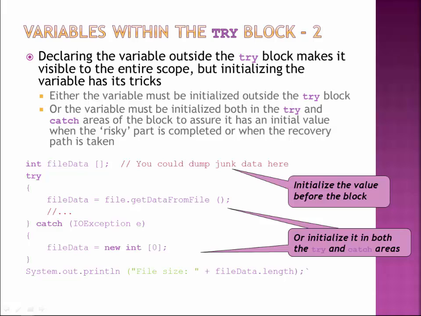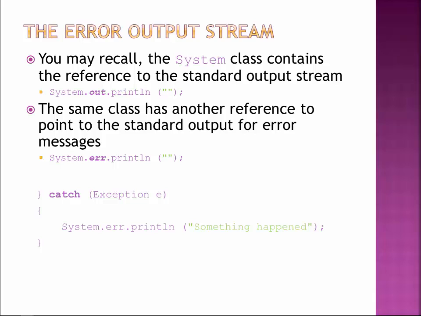The idea that something went wrong could be the fact that the file data is null or something like that. So you could always initialize it to null and have a check after it: if file data is equal to null. If your logic demands file data is at least a size 0 array, you could do that in the exception block down here. So there's a bunch of different ways to design this stuff. It doesn't write your code for you, but it does give you options on how you go about writing your code. Just remembering that it is a block and it functions with all the rules of being a block within variable scope.